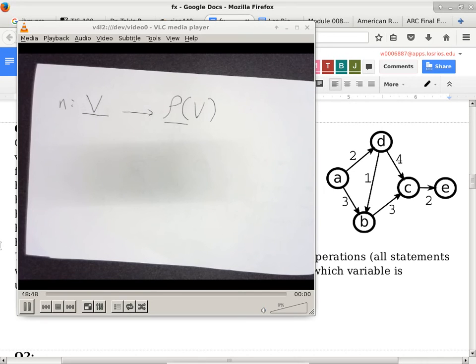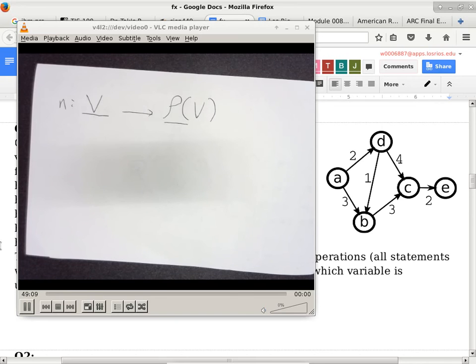Is it surjective? Now, surjective. What is the meaning of surjective? Just a quick review. All the elements of the codomain are used. Very good. So if you just count the number of elements in the domain versus the number of elements in the codomain, what do you think is going to happen?